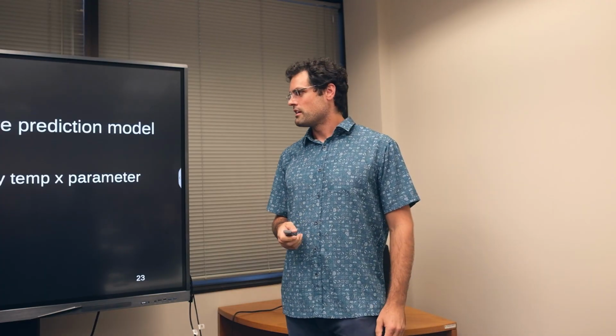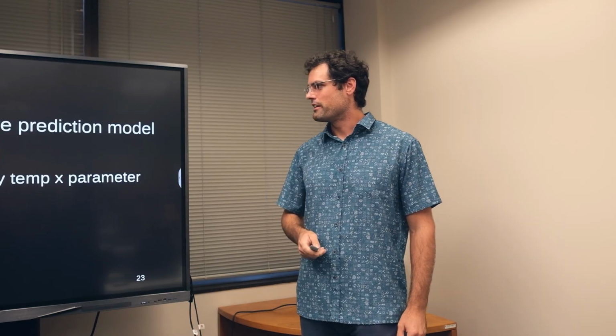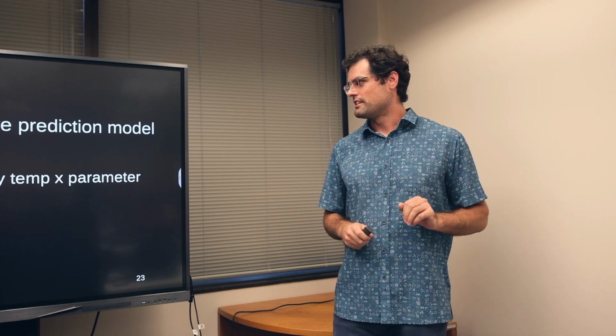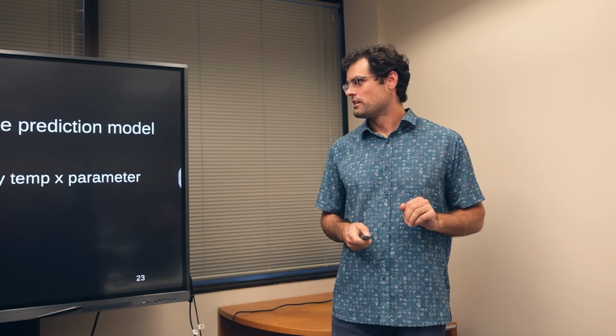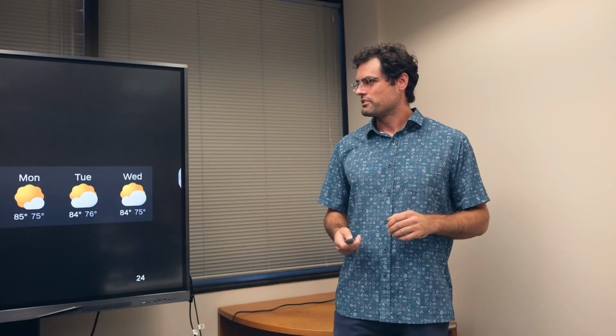To do that, I'll have a very simple example here. Today we'll have a one parameter model represented by that one parameter there. We want to predict the temperature for tomorrow given the temperature today, which here is surprisingly easy. You just look at that, well, it's 85 today, I guess it's going to be 85 tomorrow, and then 85 the next day. Slight variation, but it's close enough.